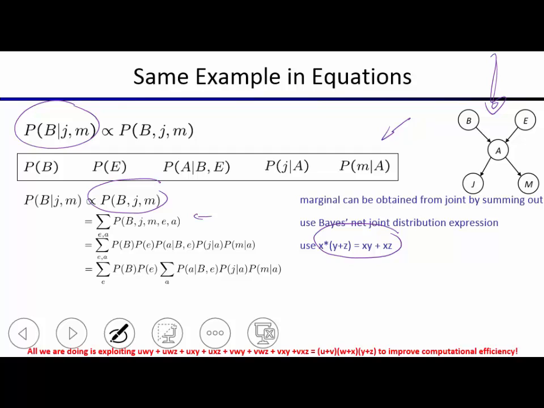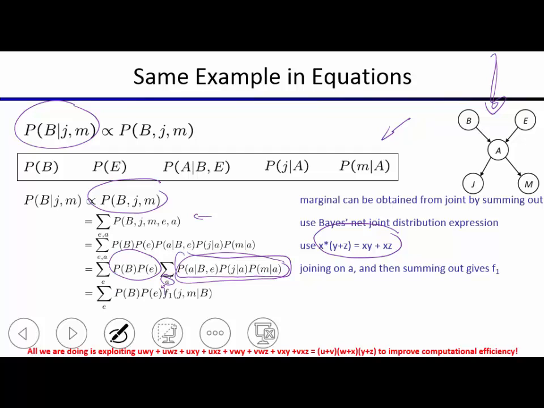So we can reorganize this as follows, where we bring the summation over A over here, where these are all the factors that involve A. Anything that involves A cannot be brought in front of that summation because the summation is over A, but everything that doesn't involve A can be up front here. Now, mechanically, what this corresponds to is that we're about to do a join of these three factors, the three factors that involve A. So we join on A, then we sum out over A, which is the elimination step. We end up with this expression over here, where this is the new factor that we just generated.